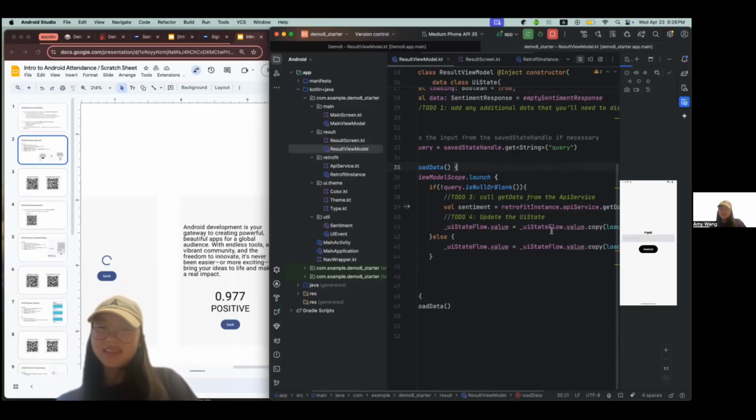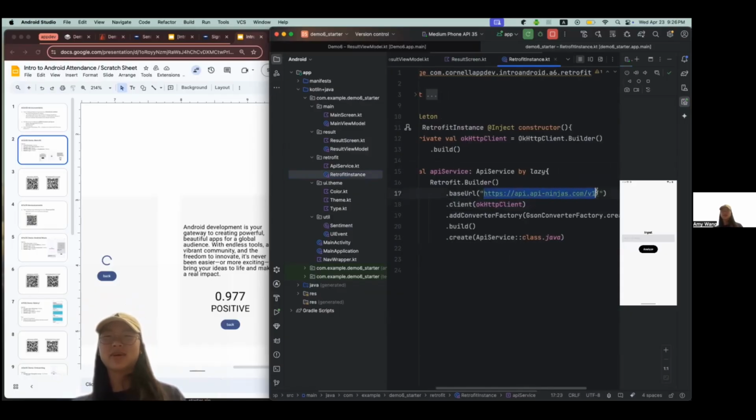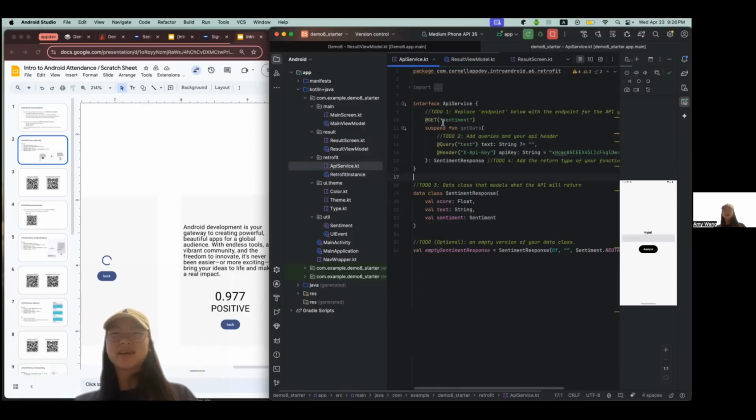Once again, to go over very high level, we start with the Retrofit instance, and this is where we define the base URL, or which API we're using. The API service is going to be where we're actually getting our data from the API. That's why we specify which exact API Retrofit should get the data from, and then what type it should map the data to.